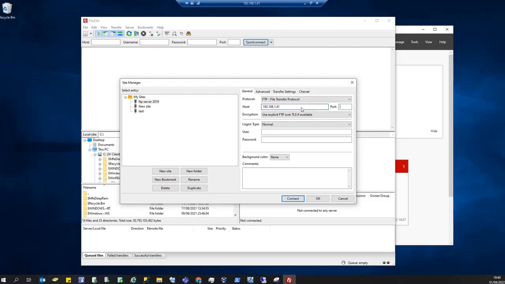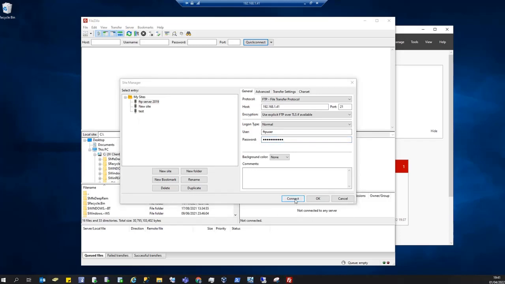The port is going to be 21. I'm going to leave the encryption as use explicit FTP over TLS if available, and the logon type as normal. The user is going to be FTP User that we created previously, and the password is going to be the password that we have set for this user.